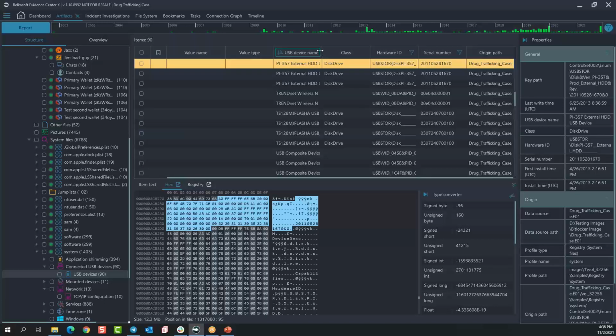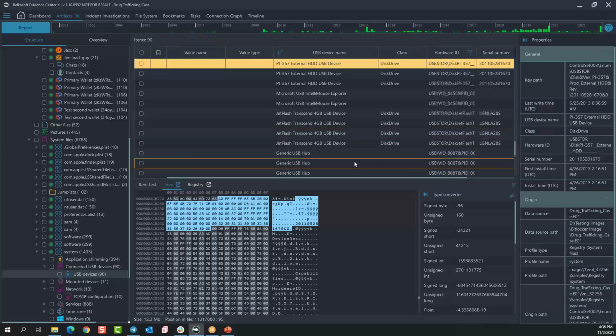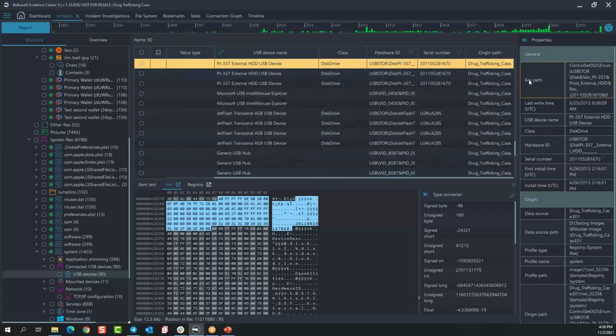So looking at the USB device name, you can click on a column, filter it by A to Z, Z to A, what type class drive it is, hardware ID, serial numbers. Also, if you look over here on the right, you can find like hardware ID, serial numbers, first install, the time that the device first recognized this device, where it's being stored, so on and so forth.